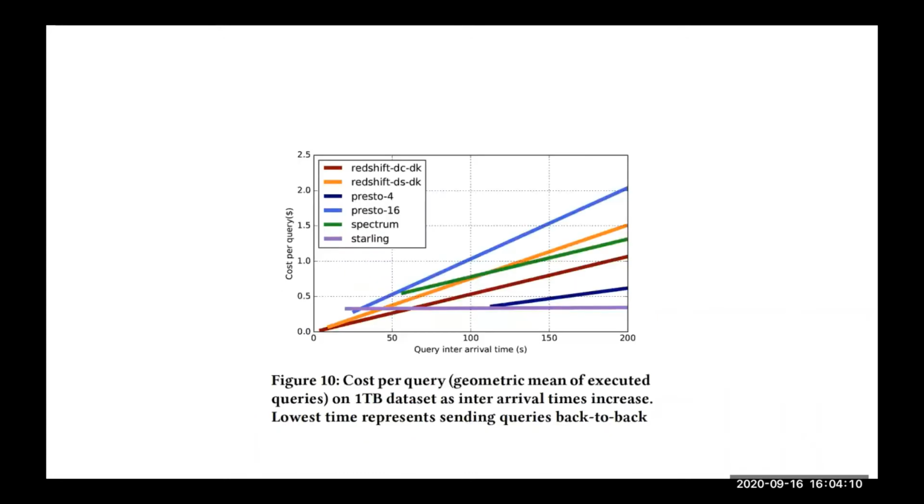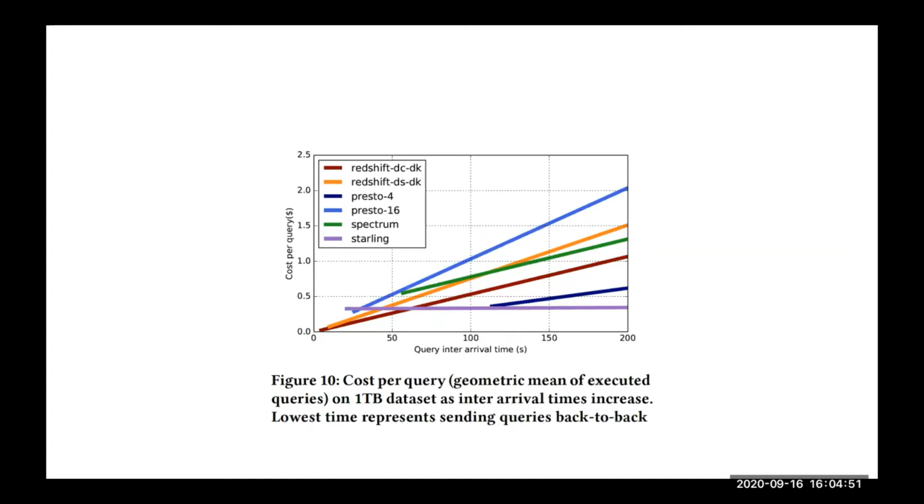The graph said otherwise, no? It's the query arrival time. So the fewer queries you have, the more waste you have in these other systems. So the query cost becomes larger. I didn't get that. Can you repeat that again? The x-axis is not the number of queries; it's the time between the queries. Right? Yes, correct. So for other systems, 200 means you run fewer queries. So you just provision the resources and you're not using them. That's why the cost is higher. Yes. Okay. Yep. I see your point.